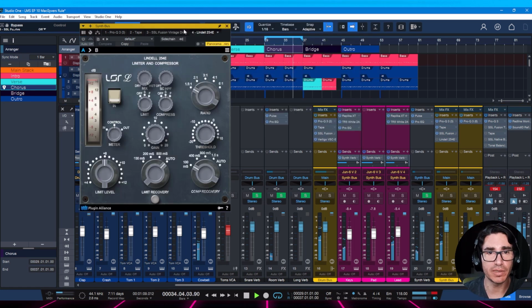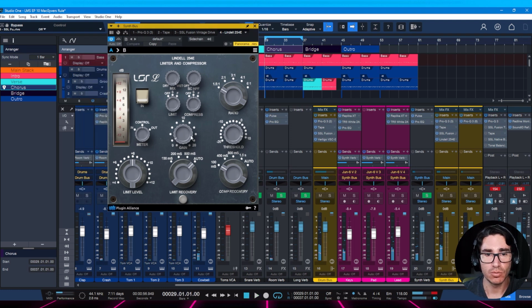Finally, a little bit of bus compression. Similar settings to my drum bus, which is low ratio, 1.5 or 2 to 1, 1.5 in this case. 100 milliseconds attack.